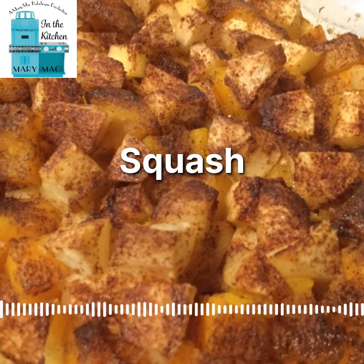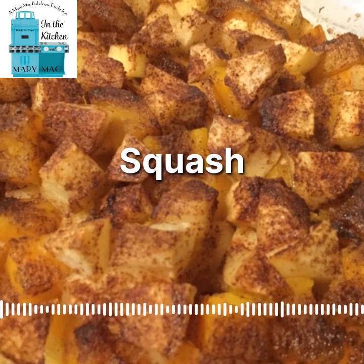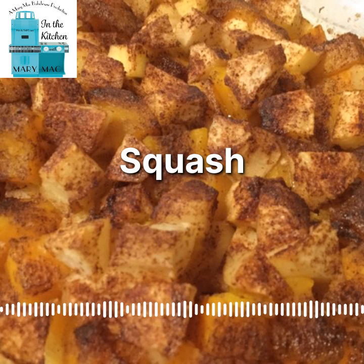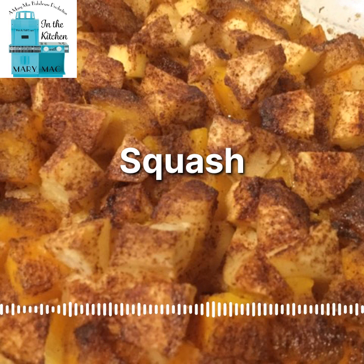Then what you want to do is don't try and peel them, because the peels are really hard and it's a little tricky. I mean, you could really cut yourself pretty well. So what I did with this, and I'll have pictures up on our Mary Mac Bakehouse Facebook page, is I took the squash and hacked it in half, and then I broke those two halves in half again. I cleaned out the seeds really well.